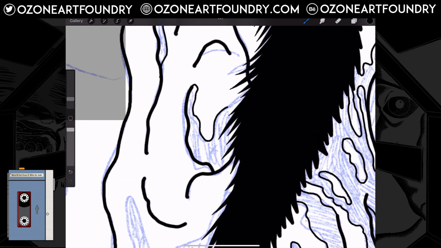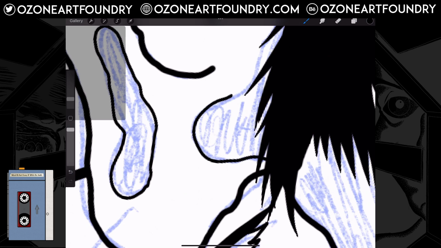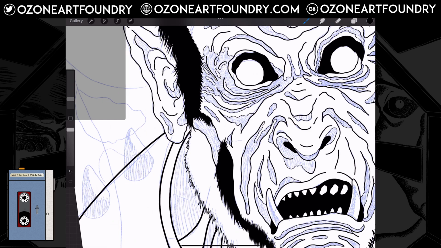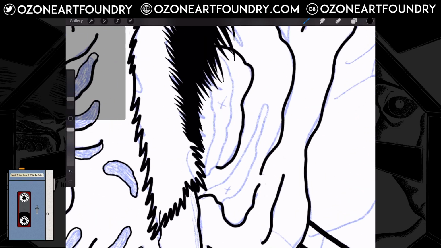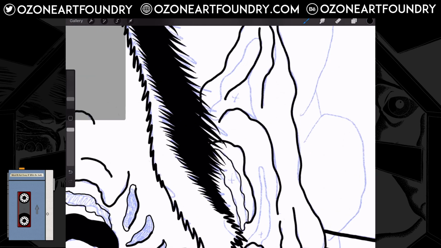And the other danger, which is easy to forget about when you're working on something where the ink is wet, is you have to be very careful where you put your hands. Because if you move your finger across that ink surface, it's going to smear all over the place. So that's another reason I like to go really, really overboard on the drying process, because that way if I do come back to it and I brush my finger on it, the chances it will smear are next to nothing compared to if I do it too soon.